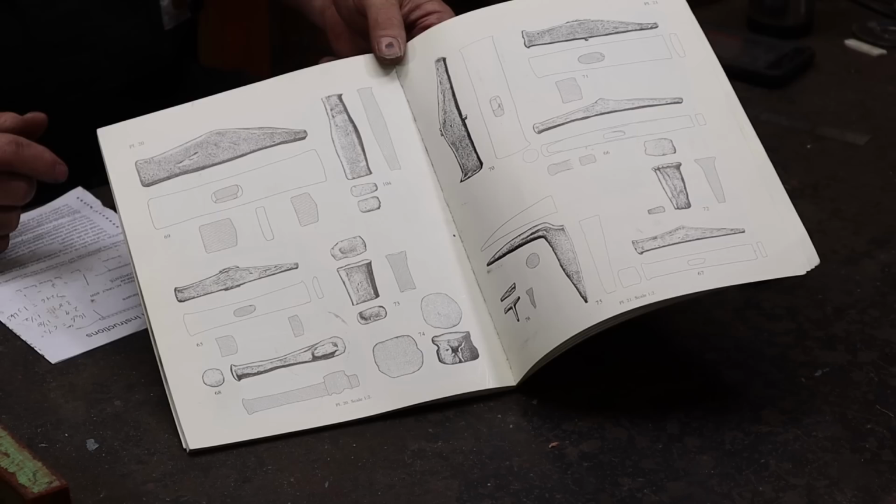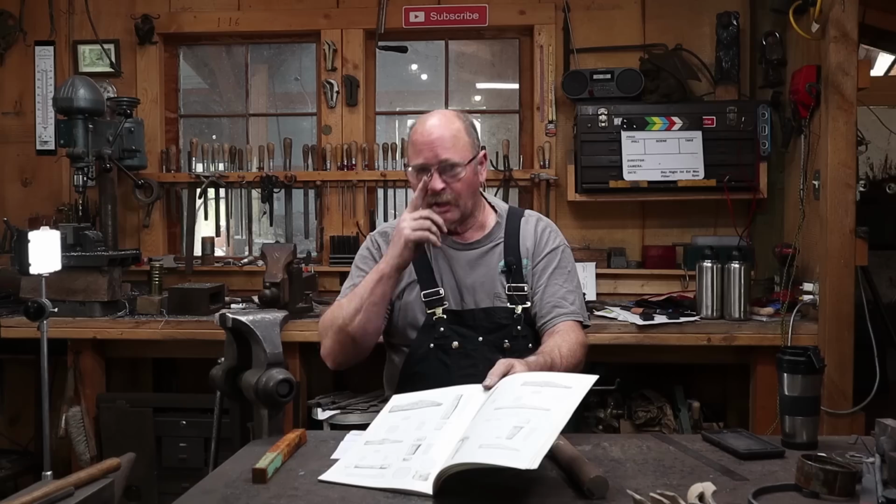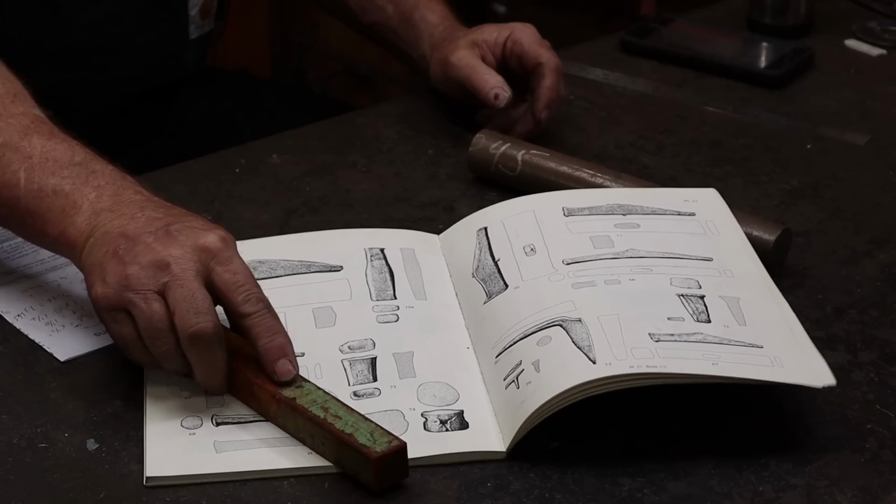I'm going to try and make what I think it would have looked like new, as opposed to trying to make a hammer that was well used and buried in the ground for over 1,000 years. But in keeping with the spirit of the original tools, we're going to go ahead and use wrought iron for this. This is a piece of wrought iron that one of you folks sent me some time back.